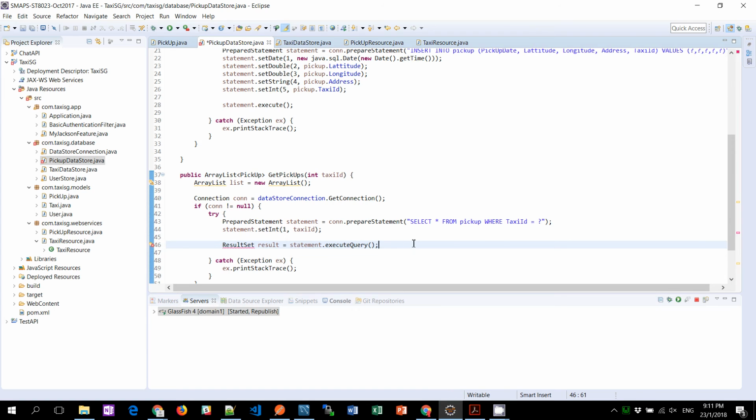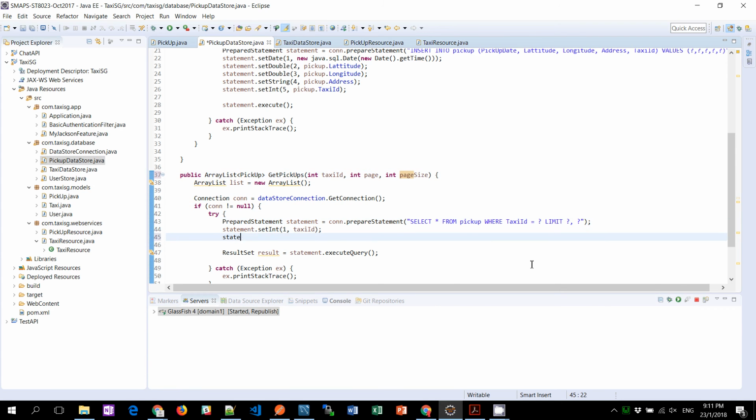So this is not the end of your pagination, because in pagination you need to have the page and then the page size, right? So SQL has this special command called limit. Limit has two parameters: start from which row, how many items to retrieve. So in my database method, I will have a page and page size. Very simply, I know for sure my page will need to be calculated. Row to start. So before I go on to all that stuff, I need to start calculating some things.